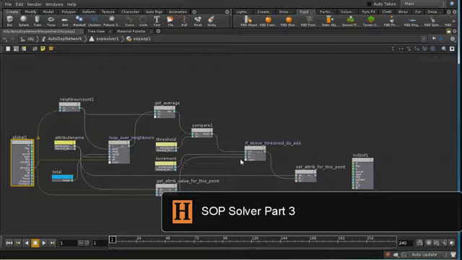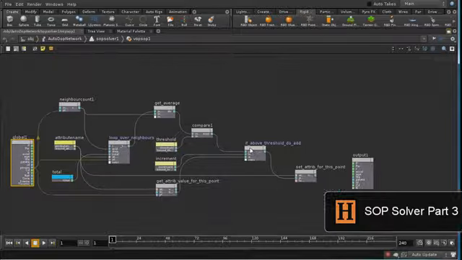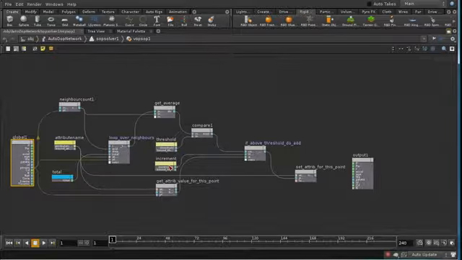So here's the second part of our VOP SOP. We take the average, which we've calculated, and compare it to a threshold. Then we've got an if statement here, which takes as input the result of the comparison, an increment value, and the current value of the attribute for the point number that we're currently looking at.